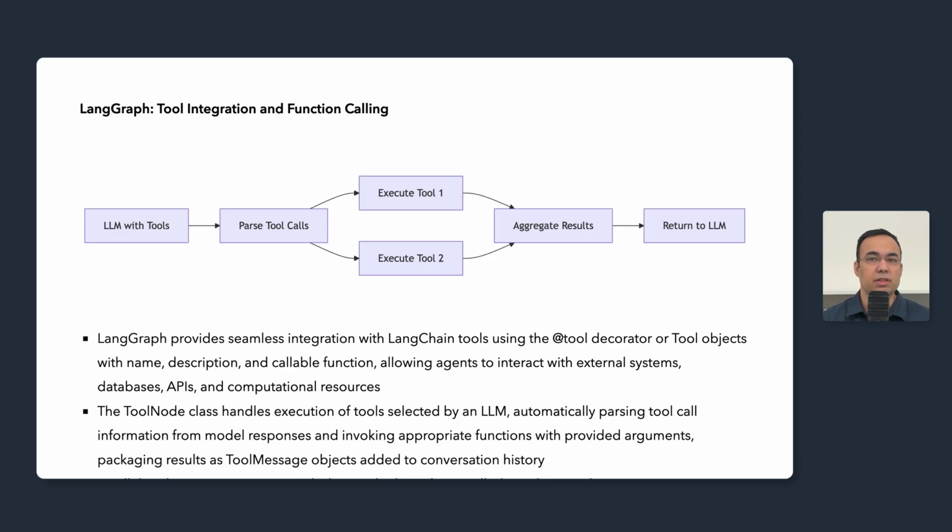Also, test your tools extensively in isolation before integrating them into your graph. Debugging tool failures within a complex agent loop is significantly more challenging than debugging standalone tool functions with controlled inputs. Save yourself the headache and test thoroughly upfront with a variety of inputs, including edge cases, especially in production.